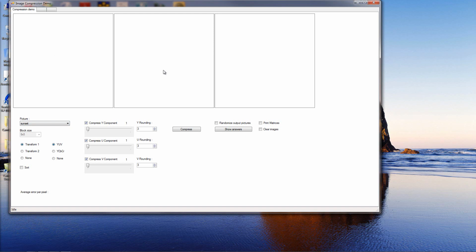Then this will be the compressed image, and this will be the difference between the two. So this is a prototype code, and it has what is called YUV rather than YCBCR.